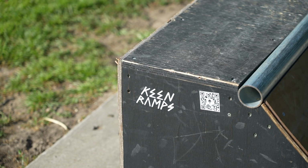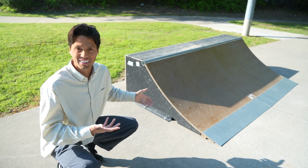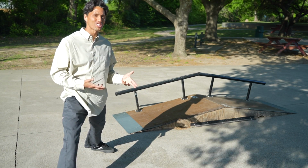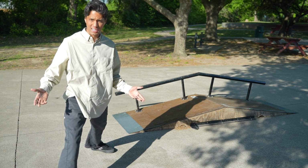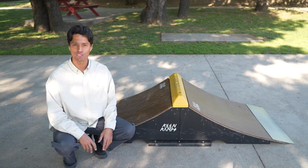This ramp is from Keen Ramps, who are actually friends of mine. So someone ordered this and just plopped it in the park. And then they ordered this A-frame, which I've actually always wanted to skate. I've seen it on their website. And then you have this spine ramp from Keen Ramps. Ironically, the Keen Ramps obstacles look more fun to me.